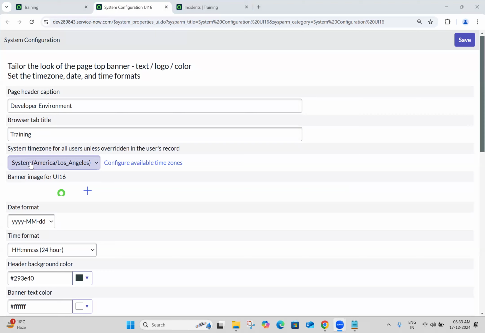If you are accessing it from India, we have to update the time zone to IST. If we configure the default time zone as IST, then every user by default has the IST time zone. If they want Americas or Los Angeles time zone, they have to update it. Okay, thank you.